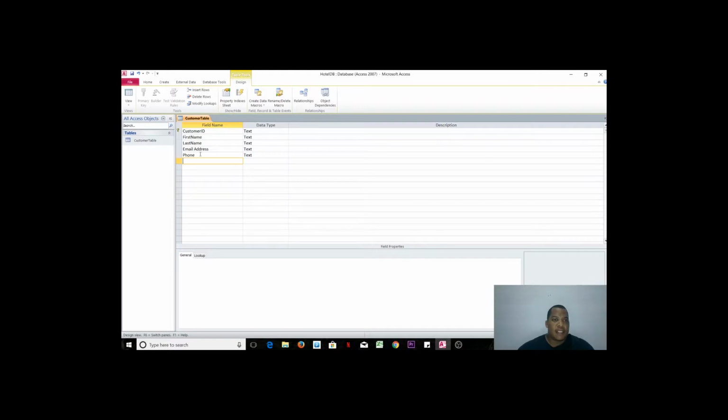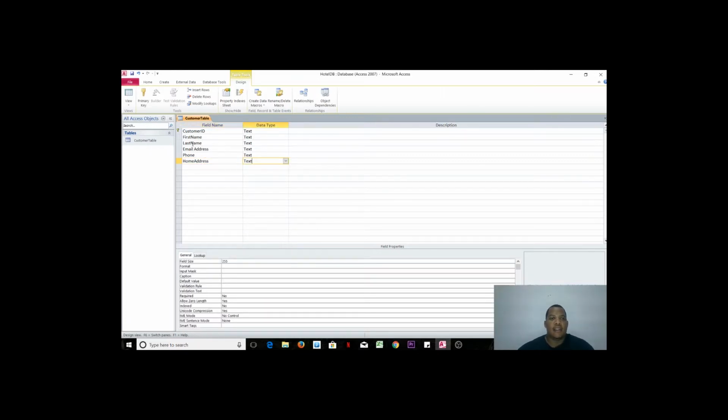So it's always a good idea to just put it as text. Alright, so first name, last name, email address, phone number, and let's say address, or home address, right? So we're saying that these are the fields that we will use to keep track of our customers who come into our hotel. And of course, you can always add more. You can add in the person's date of birth, you can add in the social security number, you can add in your passport number. You can add whatever other field names you feel like you need to describe a customer. Okay? So that's fine for now.